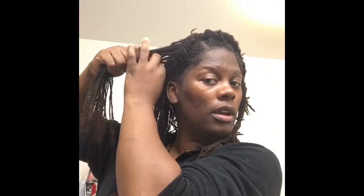I do not have sister locks. I have micro locks. I started off with palm rolls, and then I moved up here to Alaska and started to get them maintained by a sister lock consultant. But they are not sister locks. I just have micro locks, I guess, or very small locks. And you can see the ends of them. They're not locked. They're not interlocked. They started off as palm rolls, so they're twisted at the bottoms.